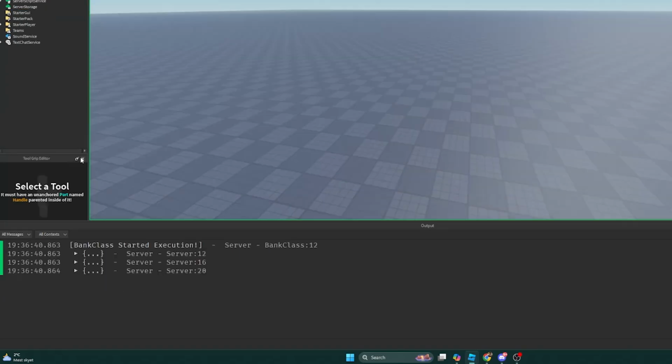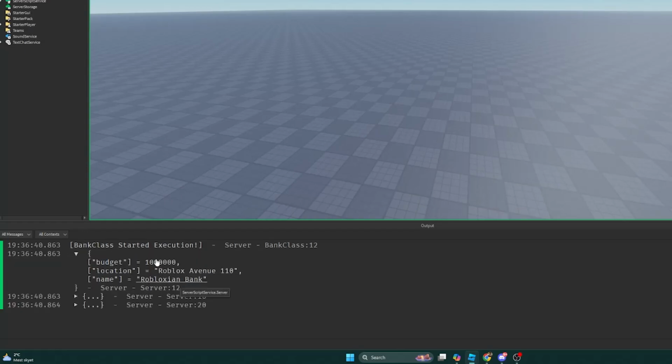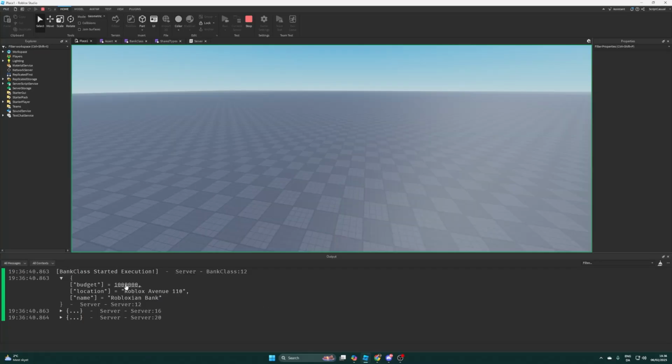So when we have this, as we can see right here, we made the bank, and this is our initial bank data, as we have $1 million currency, whatever dollars you're working with, in this bank. That's like our base budget. And then we deposited 100,000. So as you can see, we now have $1 million and 100,000 currency.